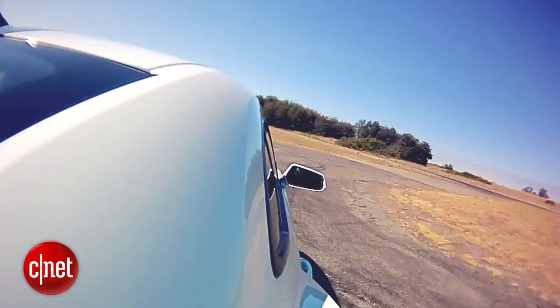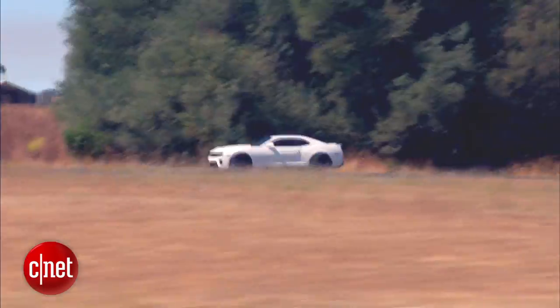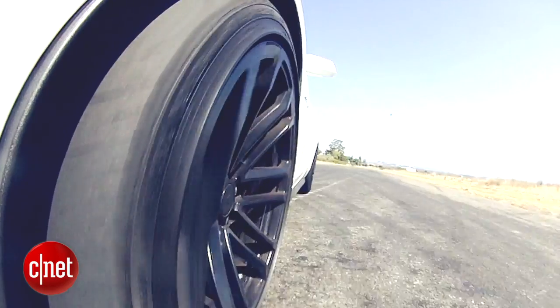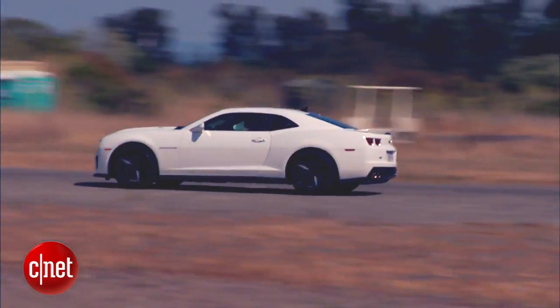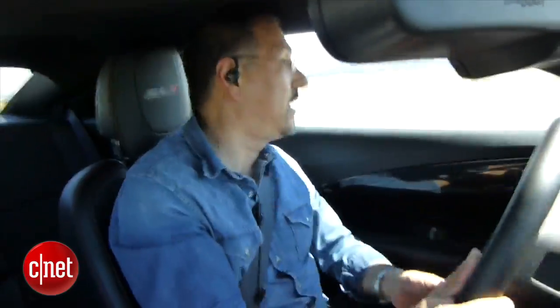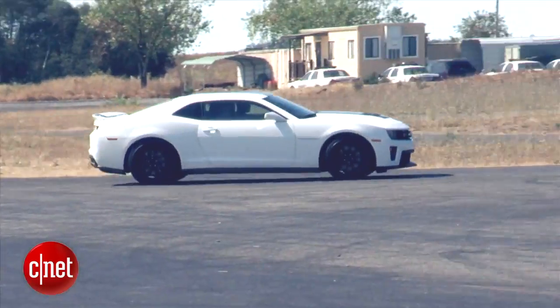The power is ungodly as you can imagine. Look, I'm on a tight autocross track. I can't begin to utilize what this car can do. And that's one of the fascinating things about it. You can buy a car now for about $50,000 that does so much more than you could possibly exercise. This is a wonderful era for those who love horsepower. The ride on this car, as you can imagine, is firm, but it's not the most jarring I've driven. It's actually fairly comfortable, certainly at speeds like this. And it's got one of the great exhaust notes in American driving today.